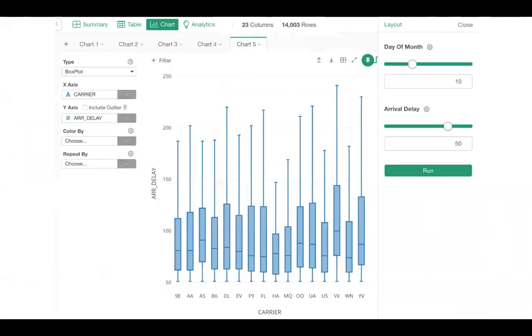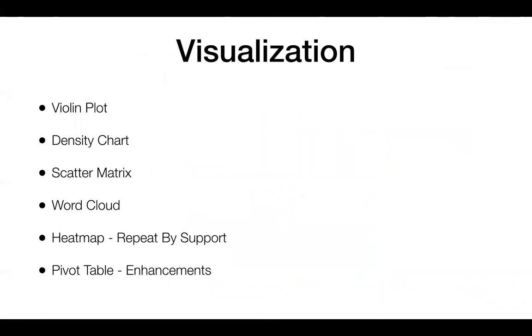And also, not only for the dashboard, you can actually use the parameter inside the exploratory. Sometimes you might want to change some of the parameter values to see how the data will change. In that case, you can use that as well. So those are parameters. I'm going to do the demo after introducing other new features.